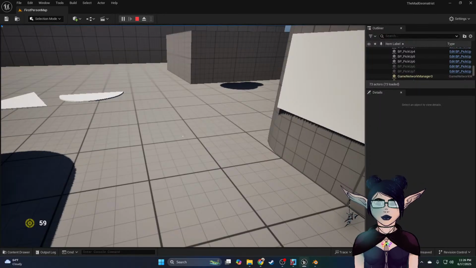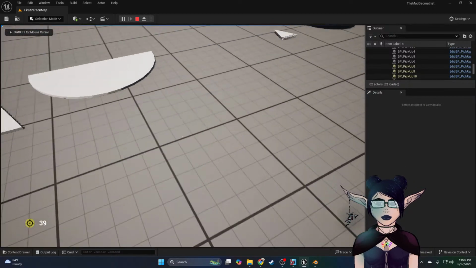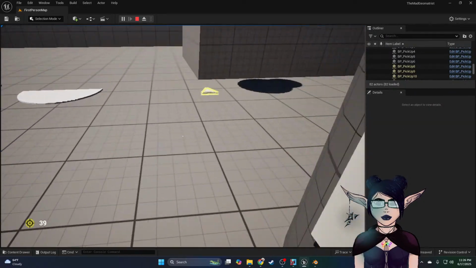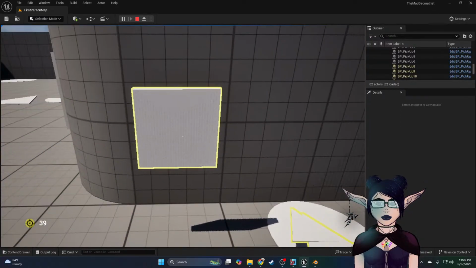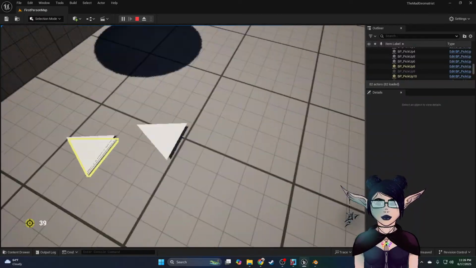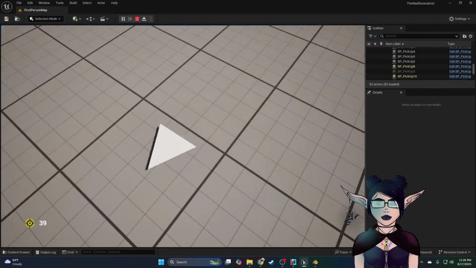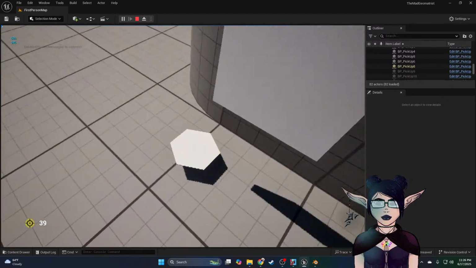I wonder if I should try making a couple hexagons. See if I can get the Decepticon to trigger. That is a hexagon. That is a hexagon.